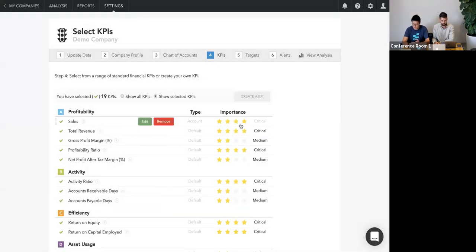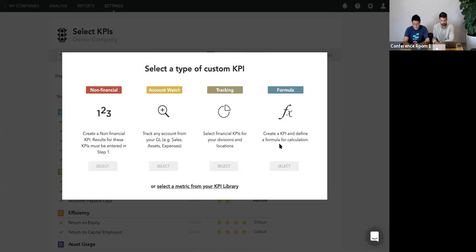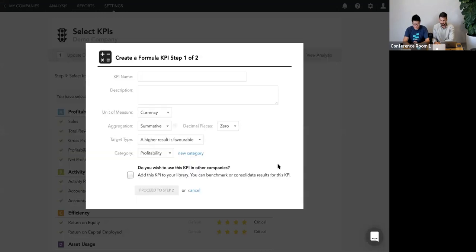Now, another KPI that we can use our divisions and really dig down deeper is in formula KPIs. So let's jump back into another formula KPI here. And maybe I want to call this, we'll create a new formula KPI that basically digs down into those different regions. So we'll call this one revenue for East Side as a percentage. So this is a percentage and it should be average. Great, let's proceed to step 2.